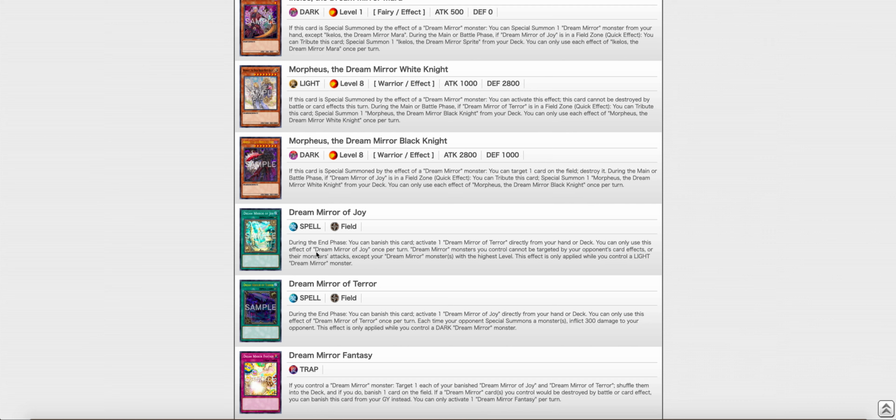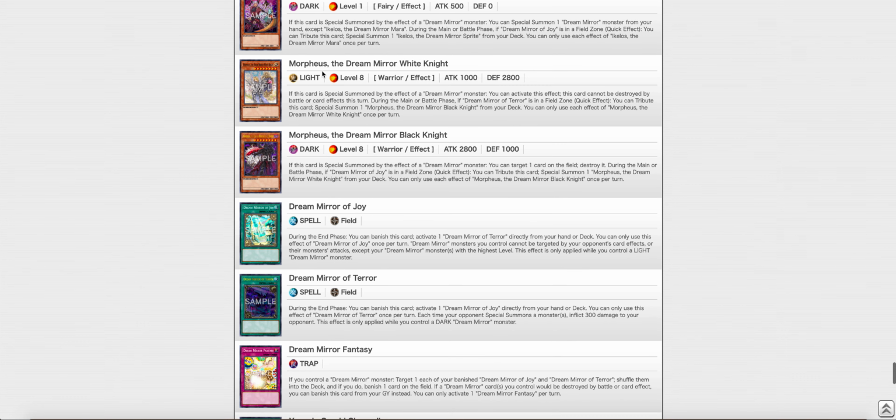You can only use this once per turn, which, if it's happening during the end phase, doesn't really matter, but still. Dream Mirror monsters you control cannot be targeted by your opponent's card effects or their monster attacks, except for Dream Mirror monsters with the highest level. So this basically means your opponent can't go after your little monsters unless they take care of the big ones first. And of course, you need to have a light attribute monster on the field in order to get that effect.